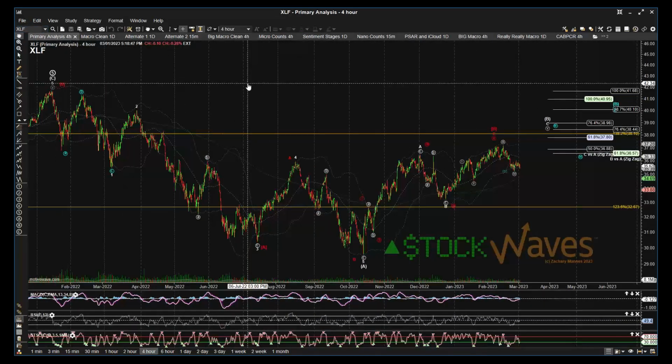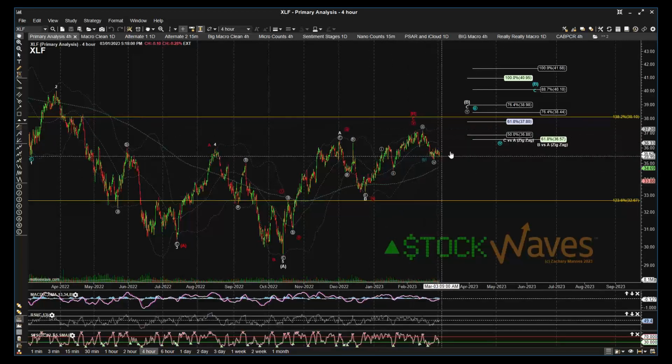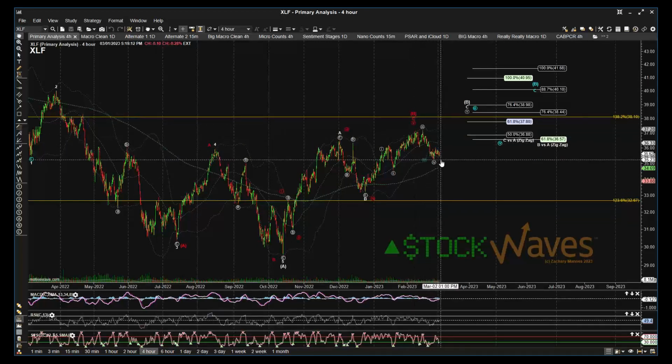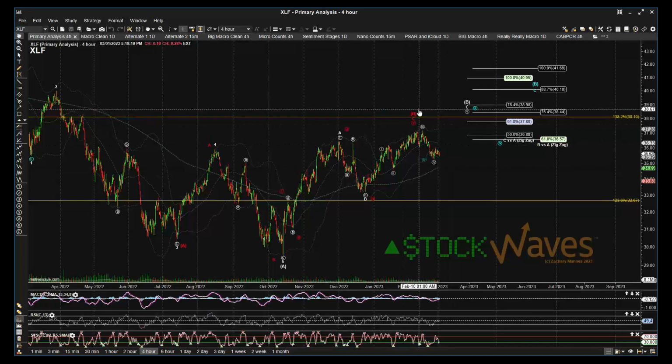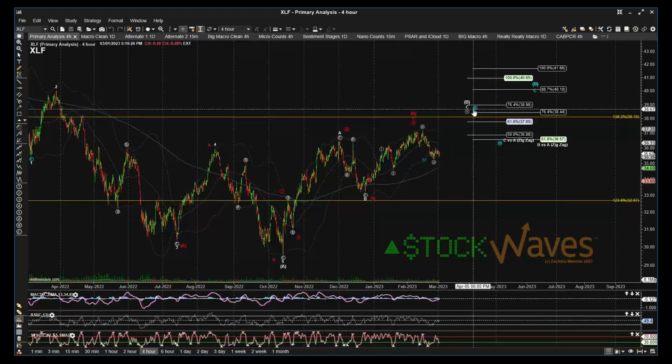Let's take a quick look at XLF. XLF, as deep as this is, I don't think it looks good as that. I guess we could say the same purple A, B, and a possible C wave for a Y. But again, that same potential red count, I think, is looming and pretty scary here, especially if this loses the 3520s, then it can start to look like 5 waves down forming off of this high. So one more high up would certainly be ideal, whether that is a C wave of 3 and then a fourth and a fifth, or just that same purple Y wave trying to complete into the 3840s, but certainly some risk there.